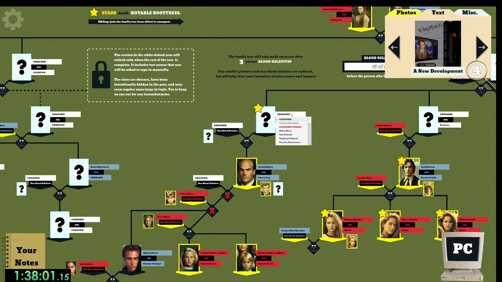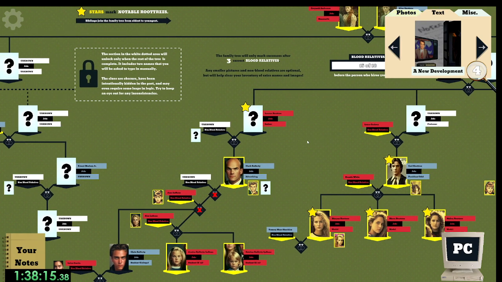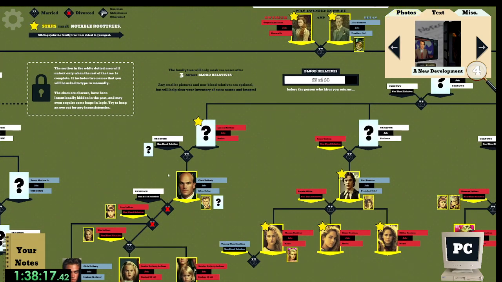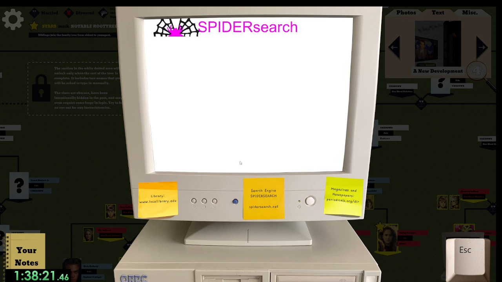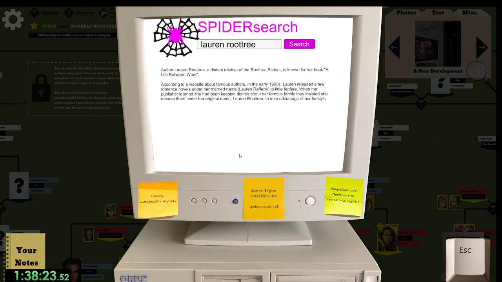Yeah, so this is Lauren. We can read her books, maybe, if we want. Yeah, come back to that. Lauren Roottrees, and she was an author. Okay, we don't have a photo, but we can come back here. Yeah. I was dialed in already.